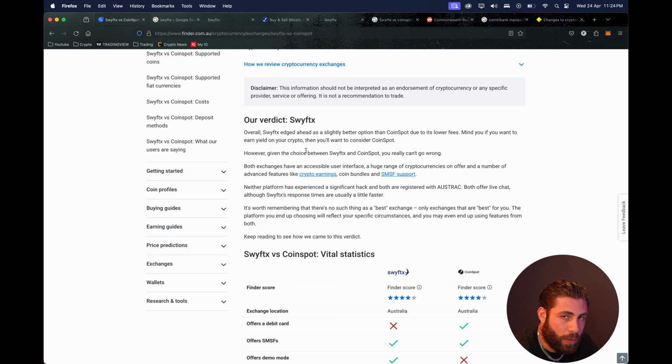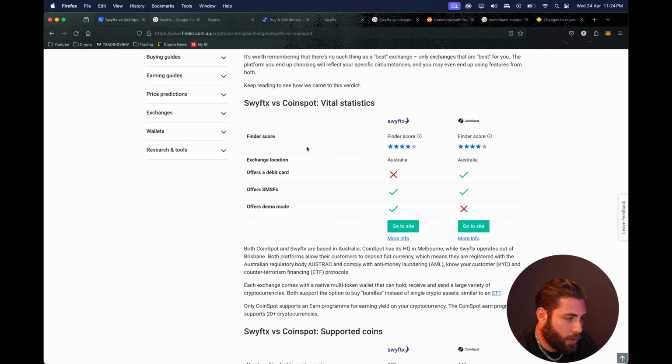Looking at the main two differences between CoinSpot and Swyftx, there is no staking through Swyftx. So if you're planning to buy some Ethereum and Bitcoin and stake it, then you have to go to CoinSpot. But in every other sense, they're pretty much the same. And another benefit with Swyftx specifically for this video is that they also offer deposits and withdrawals to New Zealand banks, where CoinSpot is specifically just for Australia.